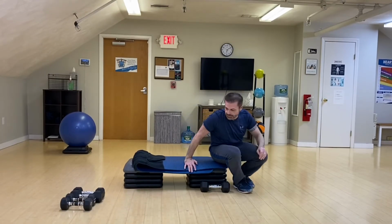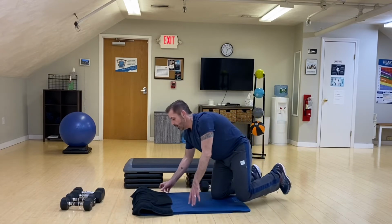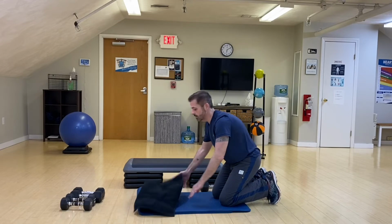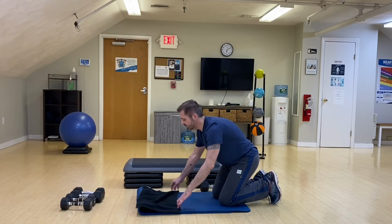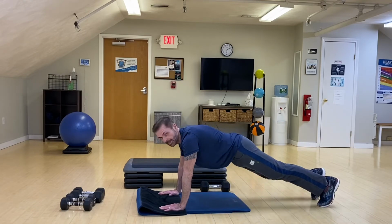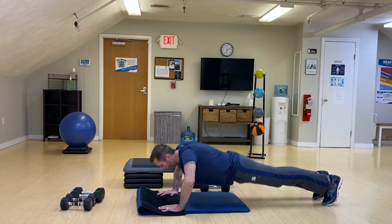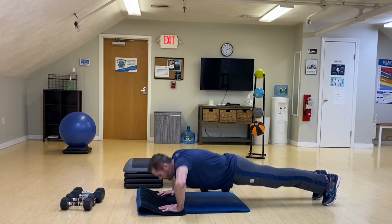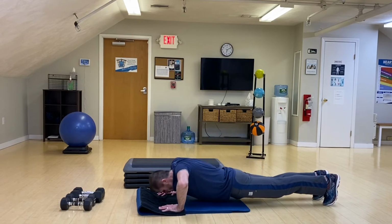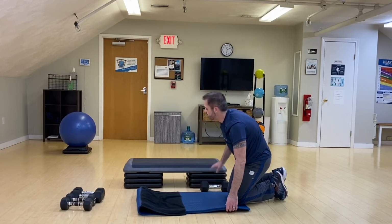Mat comes off. We go back into our push-up position. On your knees, on your toes. Whatever works. Maybe alternate both. Maybe mix it up. There's no rules. You do what is good for you. Eight push-ups. One, two, three. Come on, four more. Four, three, two, one more. Good. And back to those tricep dips.